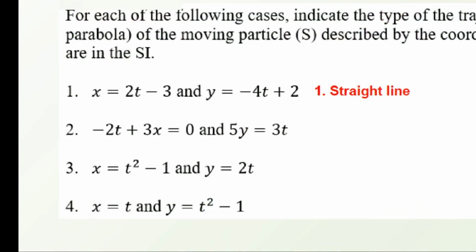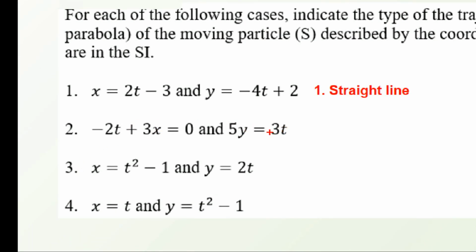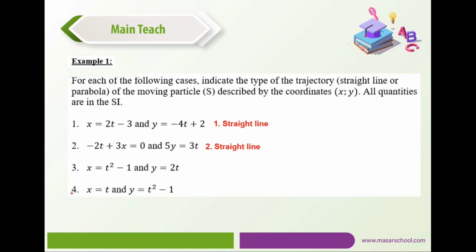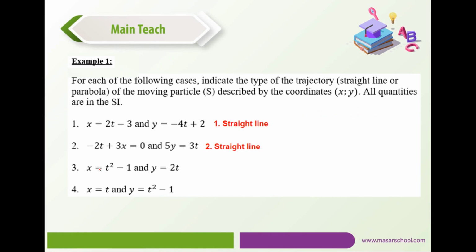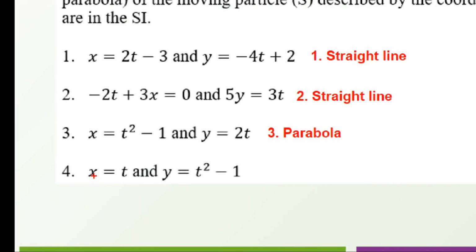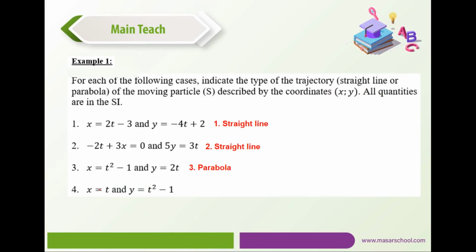Now similarly for part 2, x is linear in time and y is linear in time. If we try to replace t here in the first one or t in the second one, we are going to get an equation which is linear in x and in y, which is a straight line. However, for example 3, we notice that x is quadratic in time, so if we try to isolate t here and replace it here, we are going to get an equation which is basically quadratic in y and linear in x. So quadratic in one of them and linear in the other, which means it is a parabola. And for the fourth one, we have that x is linear in time and y is quadratic in time. So if we try to replace one in the other, the equation would be linear in one of the variables and quadratic in the other, and that would be a parabola.